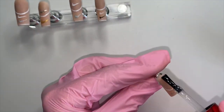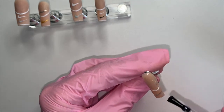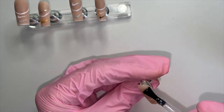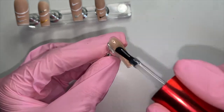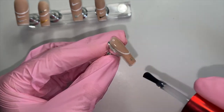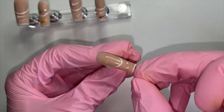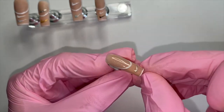Last but not least, you want to take top coat, of course, and put one layer of top coat on all of the nails and then cure it for 1 minute and 30 seconds. I'm taking the top coat from Not Polish. And also you want to make sure to clean up the sides to prevent bulkiness on the sides and the front of the nail.